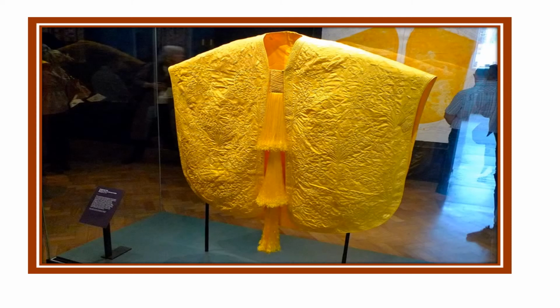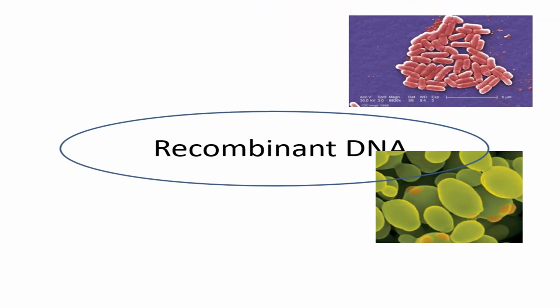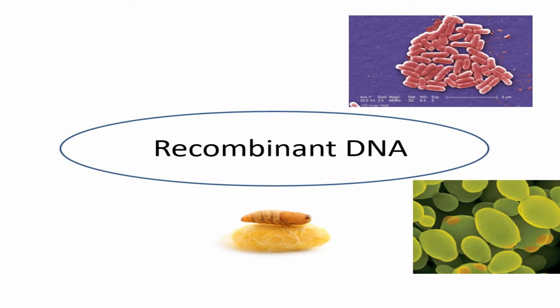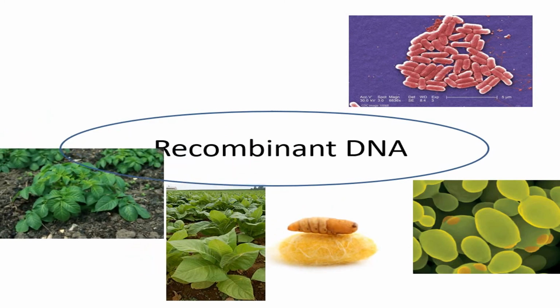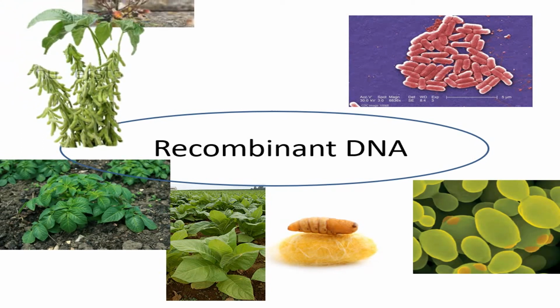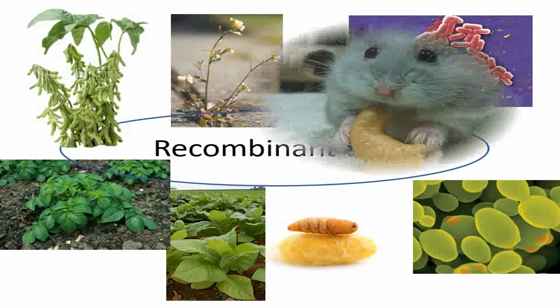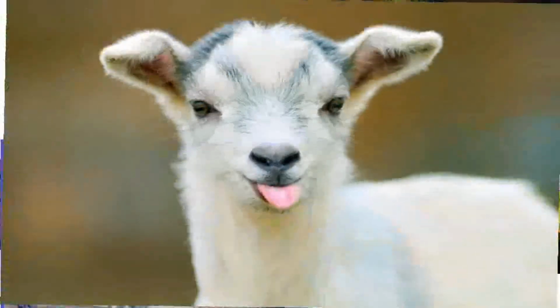To make a beautiful outfit like this, it takes about 8 years to gather the material, with around 1.2 million webs needed, enough time to get 2 Bachelor of Science degrees. Research into which species produce spider silk most effectively through recombinant DNA was done on E. coli, Pichia pastoris yeast species, silkworm larvae, tobacco, potato, soybean, and Arabidopsis plants, as well as hamsters, mice, and goats.